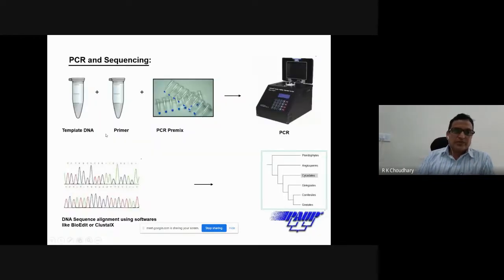To make it more clear, you take the whole DNA from here, and then here is the primer for that particular region. Like for ITS, you add this primer, put it in a PCR premix, amplify this, and send it to a sequencing agency. The sequencing agency is going to send you the sequences using their sequencer, and you have to use this data to construct your phylogenetic tree. This is a very old PowerPoint I have used, but now so many different software packages have come using which you can construct your phylogenetic tree.